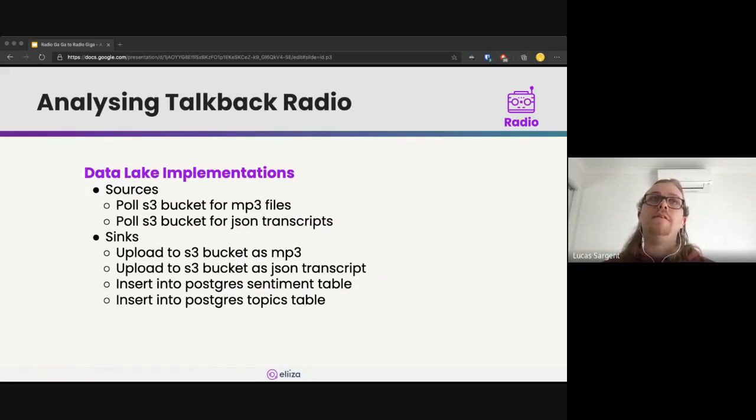It's important to note that although these implementations simply poll S3, the actual interfaces don't restrict you to polling, right? So you could, if you wanted to, extend these implementations to actually connect to an SNS topic, for example, and then have a completely event-driven pipeline. In our case, however, as we know, we have a known cadence. We know that new files are only going to be every minute. It's very easy to poll at a slightly higher frequency than that minute, and we can actually run the whole system more efficiently because of that.